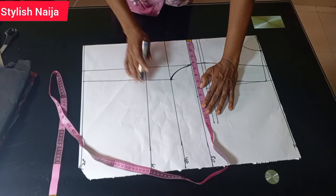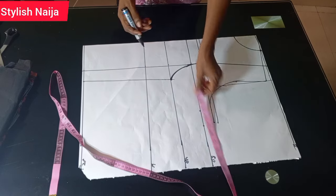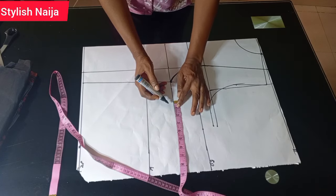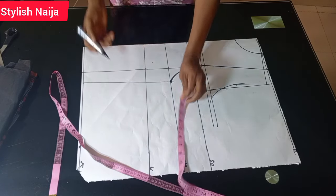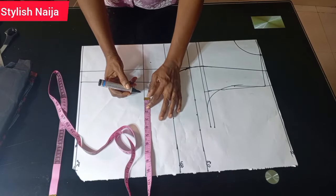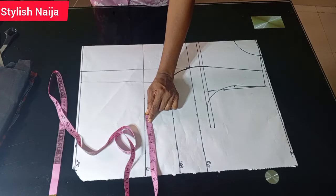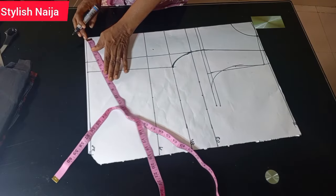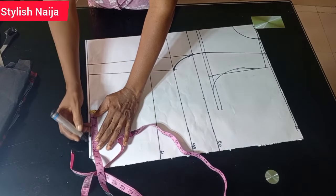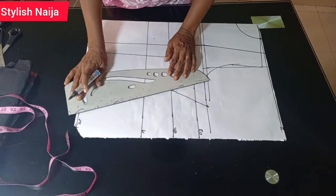Okay, so that's my full measurement. I'll divide my bust circumference by 4, add my 2 inches allowance, and then add stitching allowance. I'll come to the under bust part also, divide by 4, add 2 inches for that, and then add my stitching allowance. I'll come to the waist part also, divide the circumference by 4, add my dart, and then add the stitching allowance. The same thing, I'll repeat on the hem using the hem measurement. I'll divide that by 4 and then add my dart and my allowance, and then I will connect them with a straight ruler. I'll use my ruler to connect it.